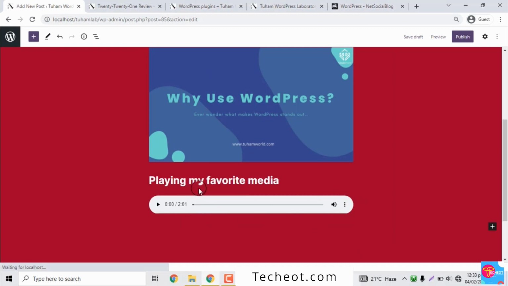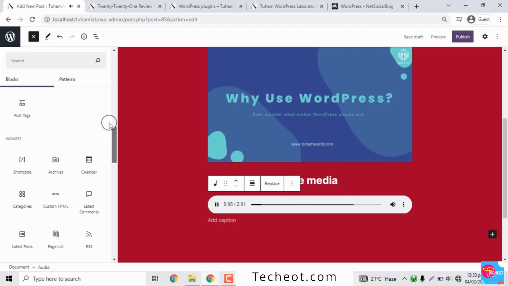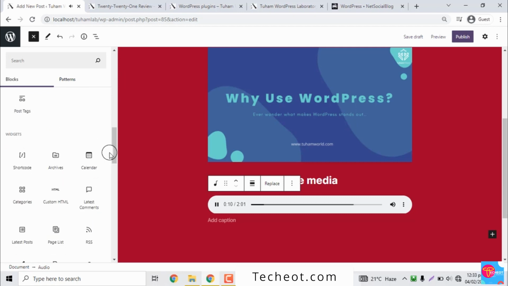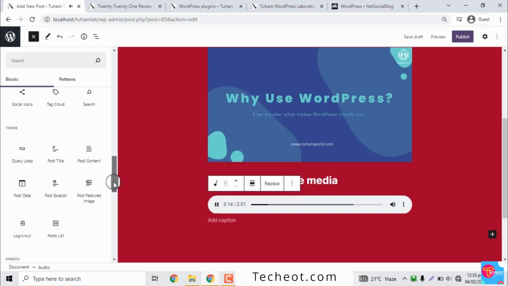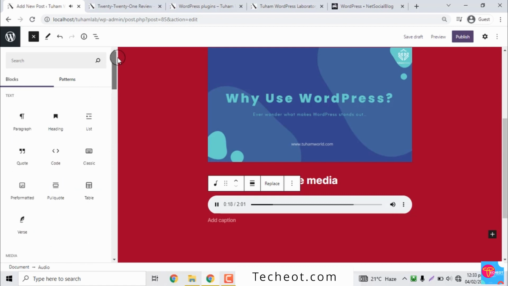There are a lot of blocks that you can play with depending on what you want to achieve. You can add calendar, you can add shortcode, categories, and so on. You can just play around with all of these blocks and see how they work.